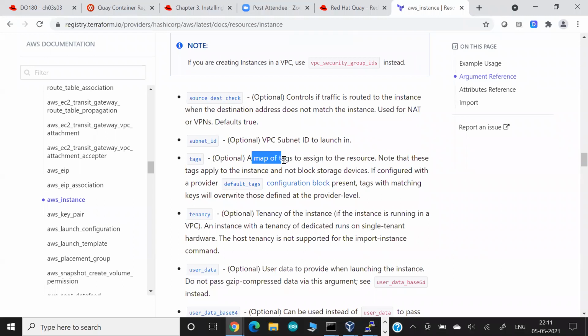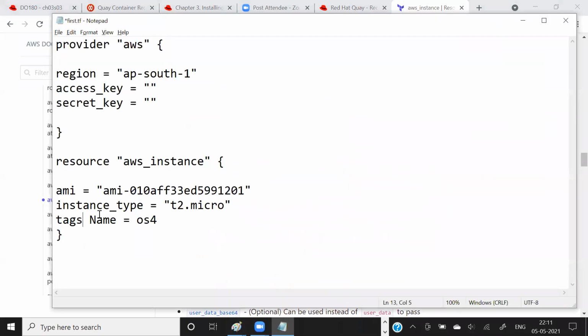Anybody who knows dictionary in any programming language, or hashes, or map, they are trying to tell us tag is one key, but it is not a string.